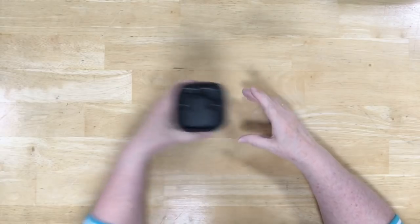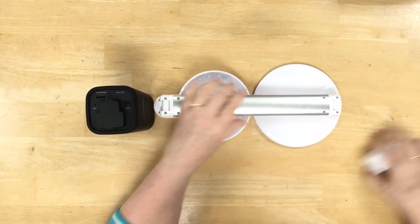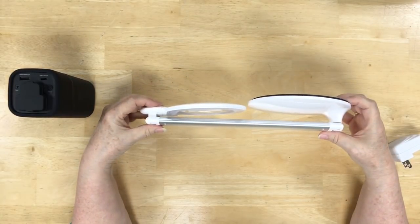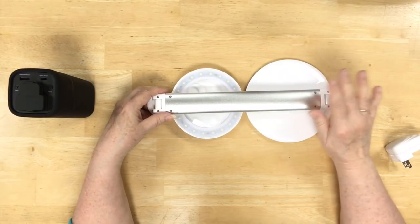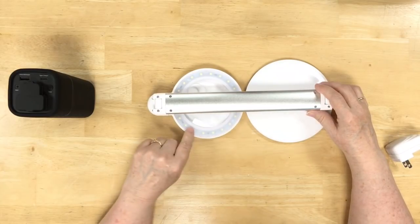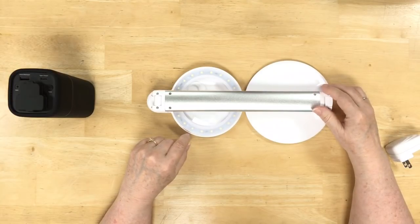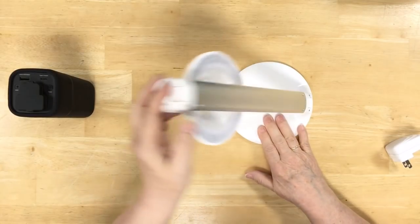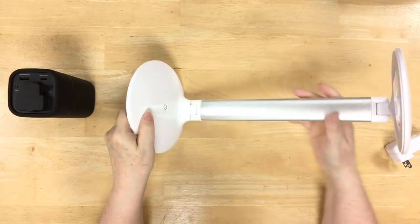The lamp we're going to pair this with is from Daylight. I like it because it folds flat. When folded, there's not a lot of depth — just under an inch and a half. In the case it's about two and a half inches tall with a bit more protection. There is a plastic cover around the LED rings, so I wouldn't be uncomfortable wrapping this in some clothes and putting it in my suitcase. It folds completely flat; here's the base — you lift it up and then lift the lamp head up.